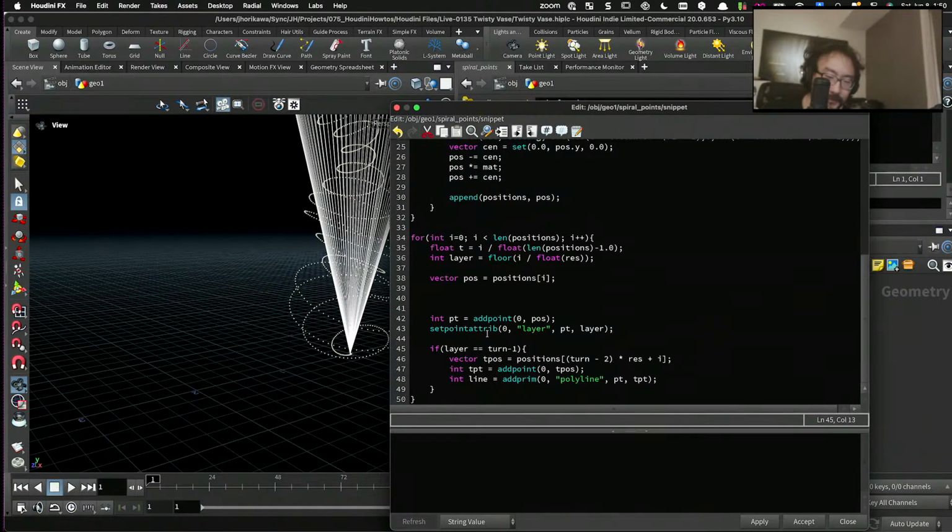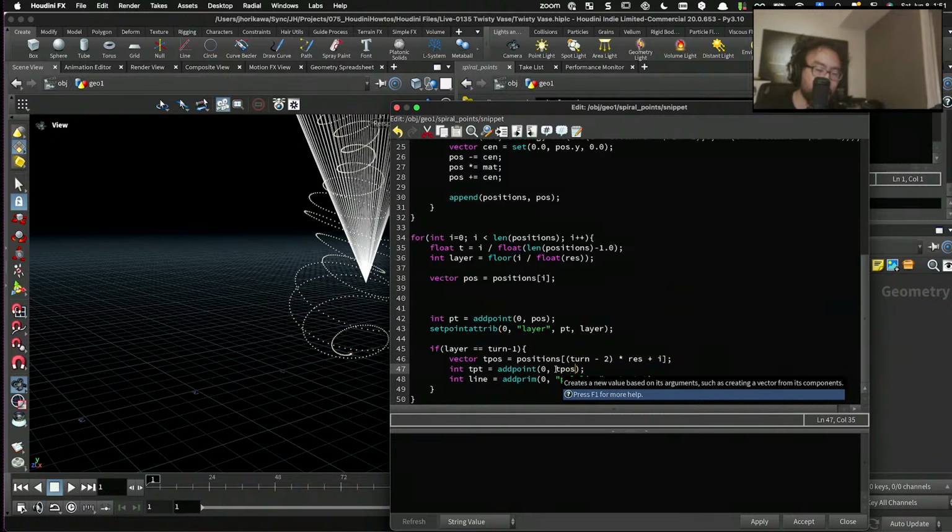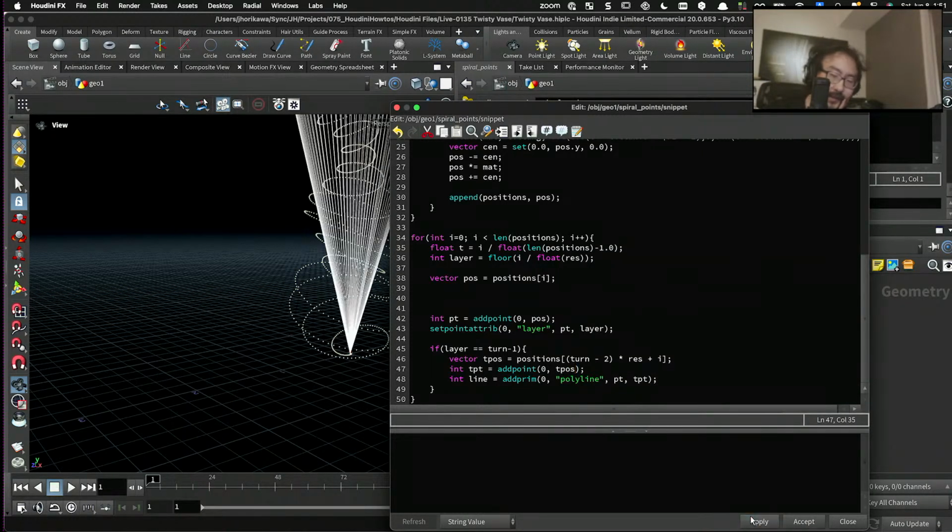So in that case, why is that? Maybe this t-pos is wrong. Let's check. Yeah. So this t position is wrong for some reason. So turn, this is the number of layers. Hopefully this will be the last second layer.